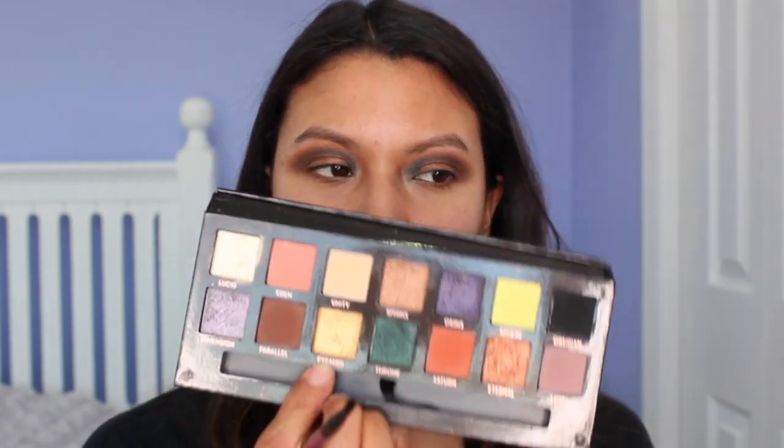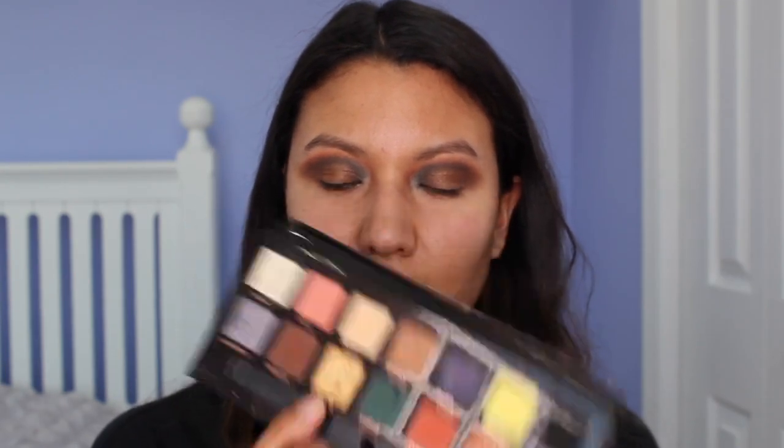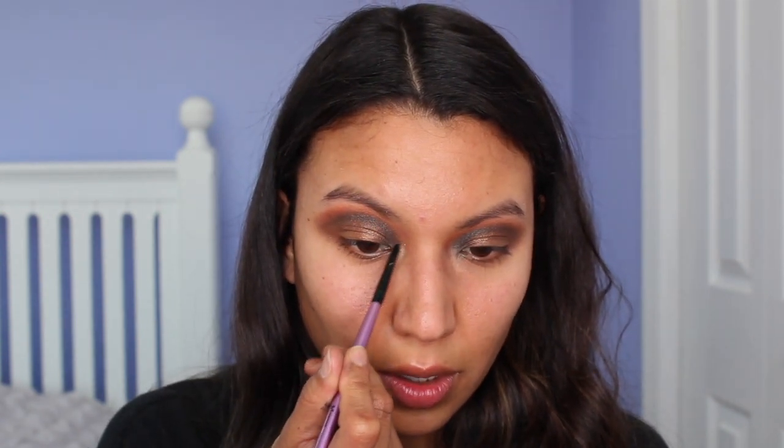I'm going to take the color Pyramid, which is this gold color, and I'm going to put it in the inner corner right here.